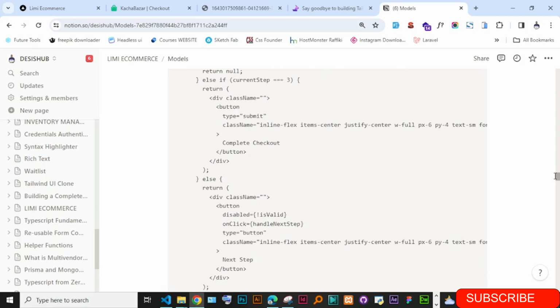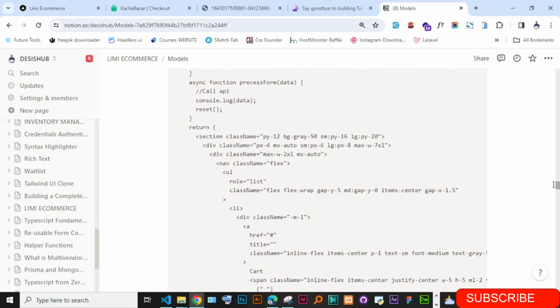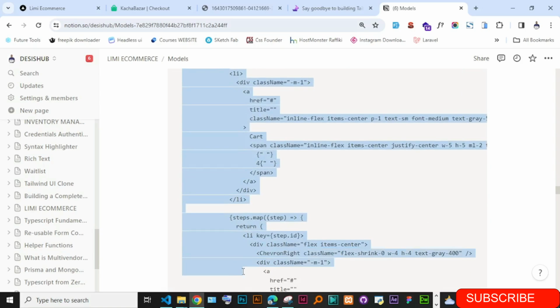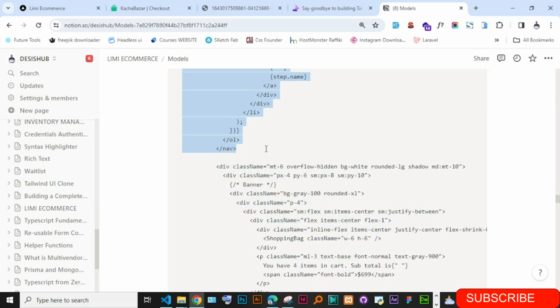Okay, they just add that part, and I think it's this navigation. Okay, I'm just going to add this navigation.